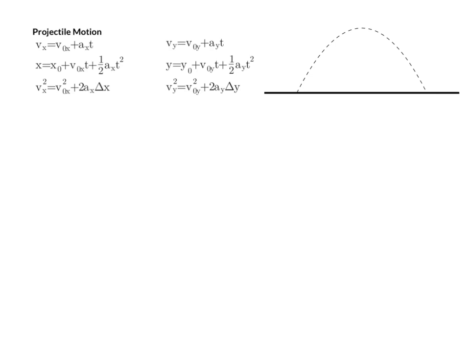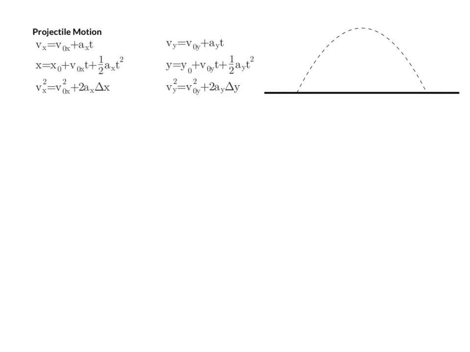Here we have the equations as I recopied them here, and then the projectile motion has a parabolic path like this. So for any object to take this path, something has to give it a velocity in this direction. If I just push something along the floor, it would go in a straight line this way. But since this object is going on a parabolic path, it means that it has a component to the velocity in the x direction and it has a component in the y direction.